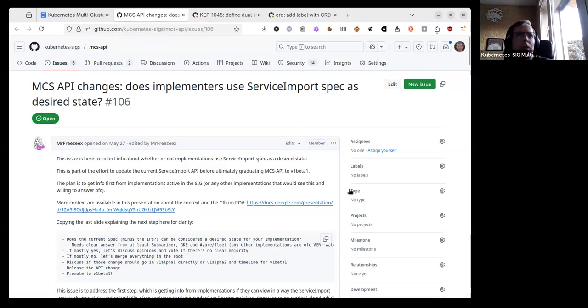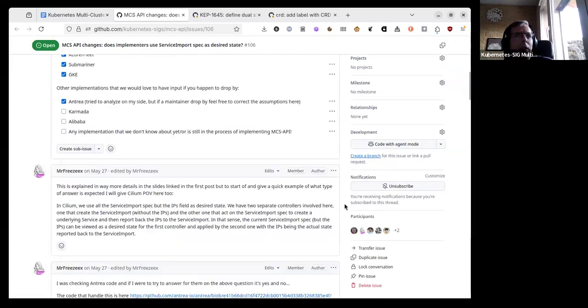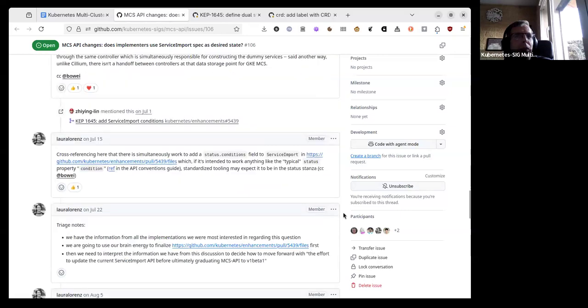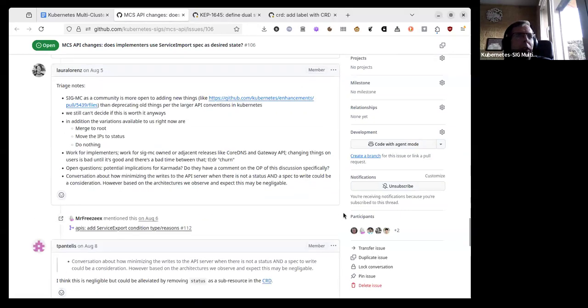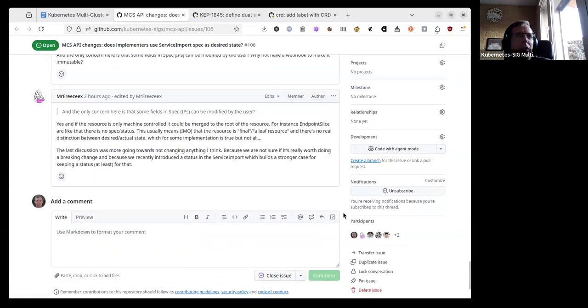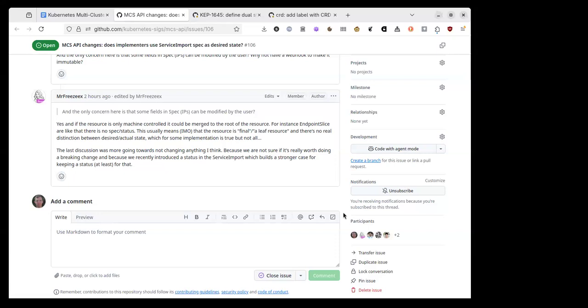So this was Arthur's attempt to find out what people are using service imports for, as input to deciding whether we actually go ahead with merging everything to root, or the three options that Arthur had highlighted in the Slack discussion a few weeks ago.